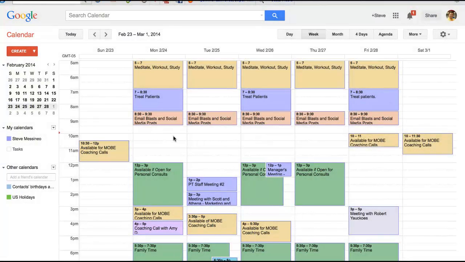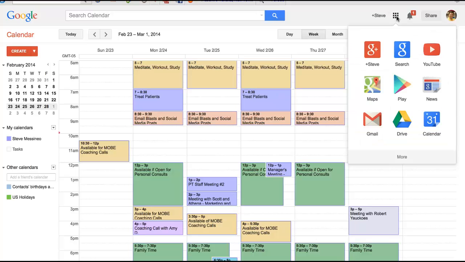Okay, here's a screenshot of my Google Calendar account, and basically I'm about a month ahead, around February here, just because I had some open time and I wanted to show you how to use this. So setting up a Google Calendar is pretty easy. If you have a Gmail account, just go in, find the calendar, click on it, and you can start building it from there.